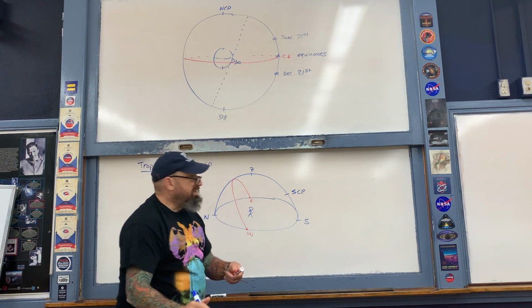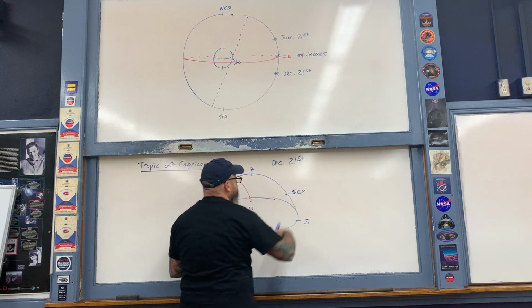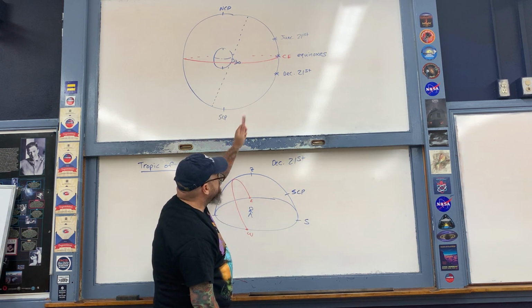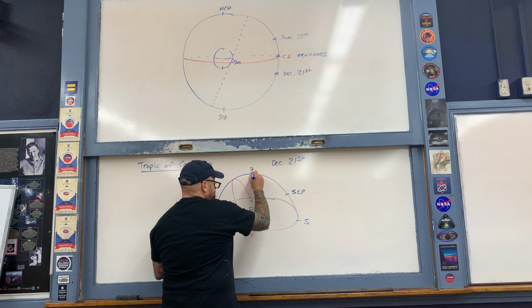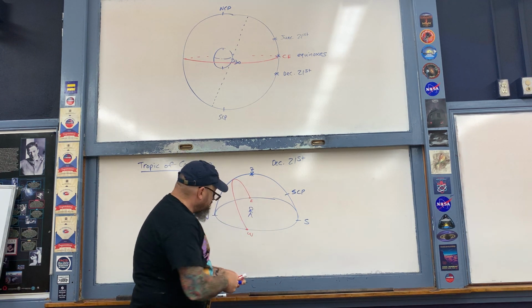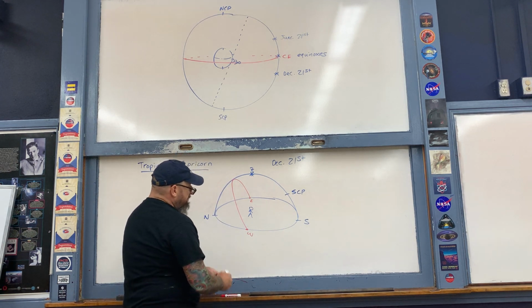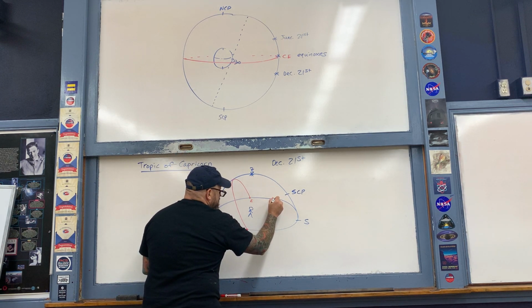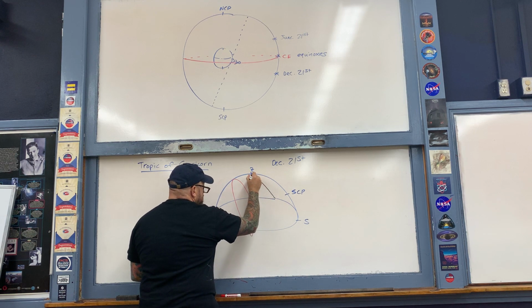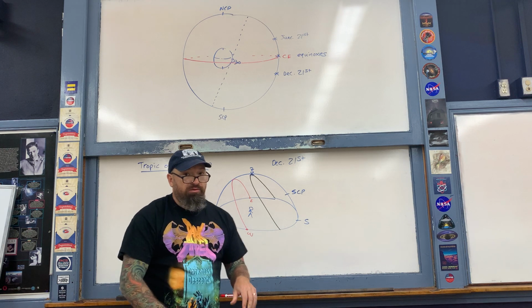And then we have, for example, December 21st. That's the important day when we're talking about the Tropic of Capricorn. At noon, the sun is at the zenith, like so. And then as the Earth rotates on that day, the sun traces out its diurnal circle roughly parallel to the celestial equator. That then looks like this. It rises here in the southeast, hits the zenith, and then sets over here in the southwest.